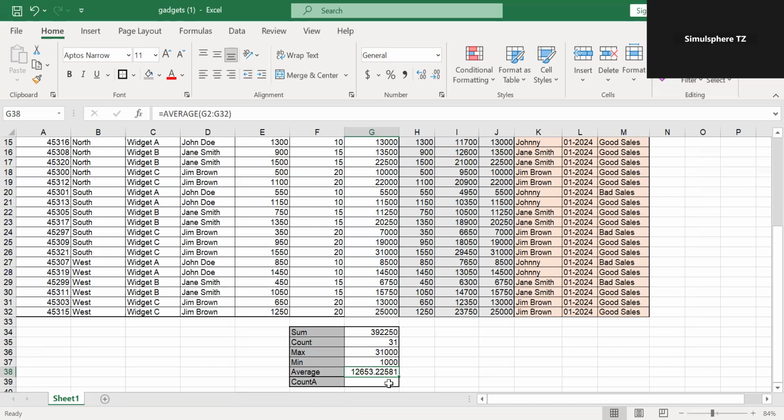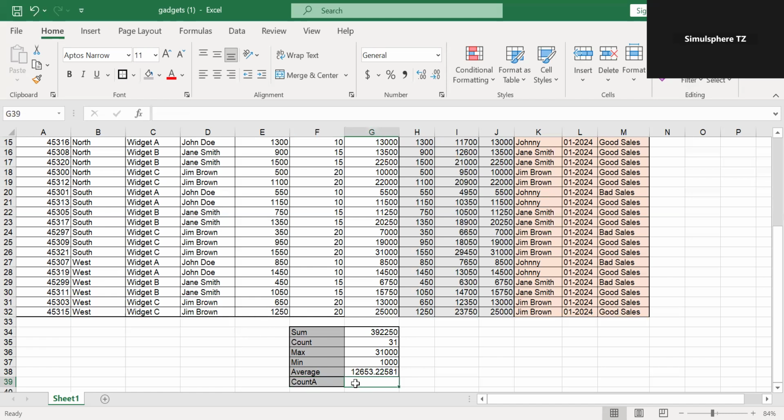Now quickly, let's go into count A. Now you ask, what's the difference between count and count A? Count is able to count only numbers, but count A counts text values and number values. Text values and number values.